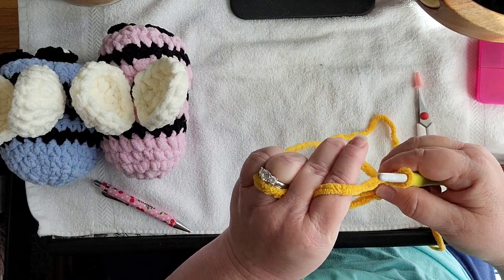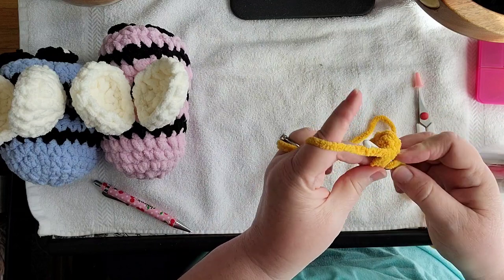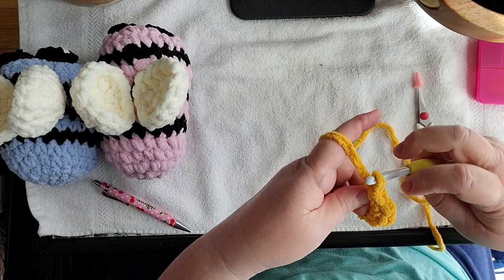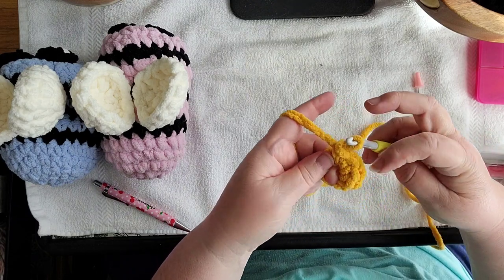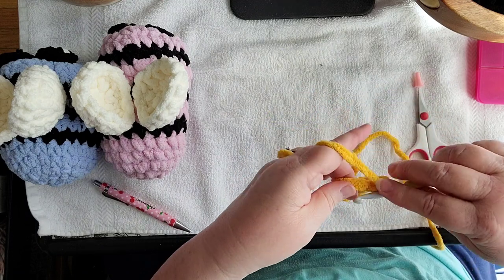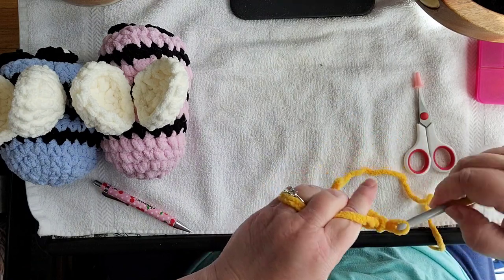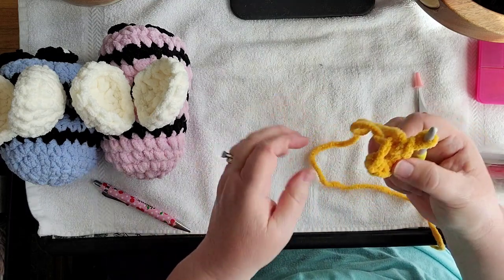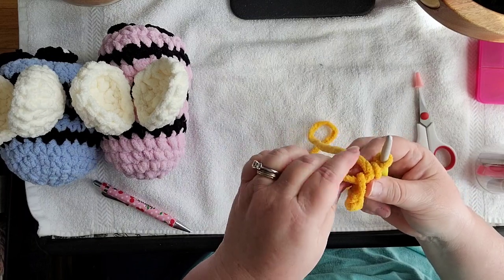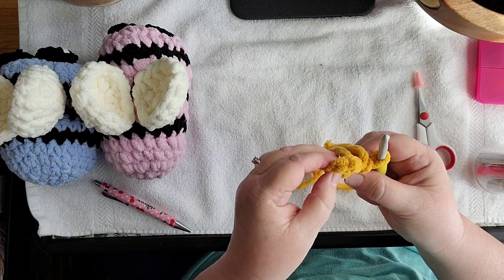I'm going to tighten the loop up just a little bit. Now we're going to do it 2 more times. We have 5 single crochets, and you can count them. 1, 2, 3, 4, 5. And our last single crochet, which gives us 6. And pull that through, okay? So this is what it looks like. And now we're going to take the end of our string, and we're just going to pull it tight. And see how that closes up our circle?